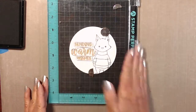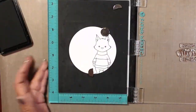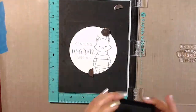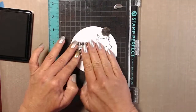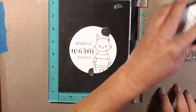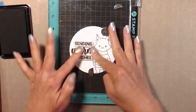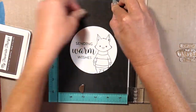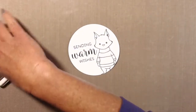So after I did that, I moved on and I added some pumpkins to his sweater. That was one thing that I really like about this particular stamp set, is that there's a bunch of tiny little accessory stamps or icon stamps that could be added to his sweater. There's the pumpkin that I'll be using in this video. There's a snowflake. There is a rainbow. There is an argyle pattern, a leaf, an apple, a daisy, a star, a four-leaf clover, and a heart.